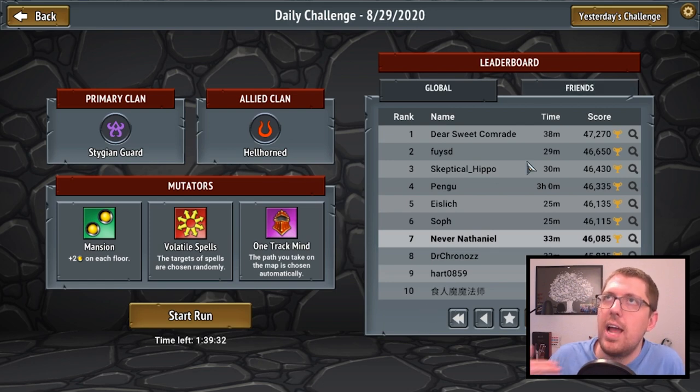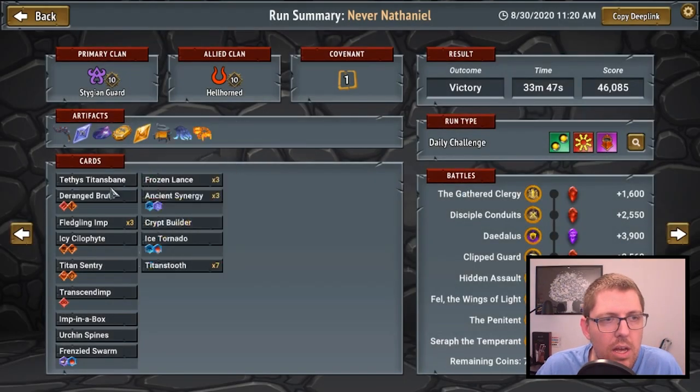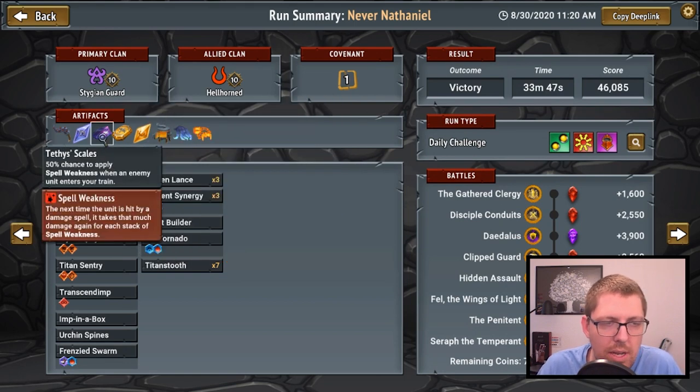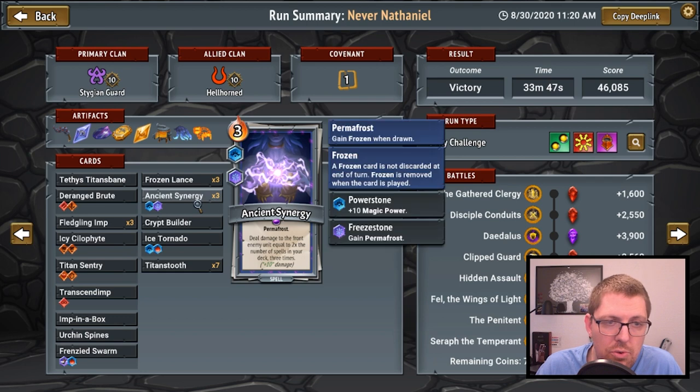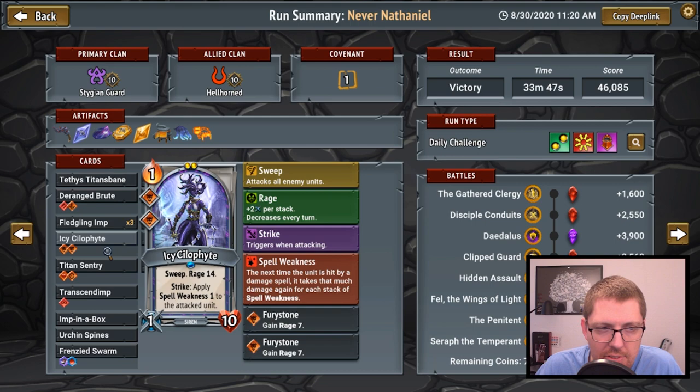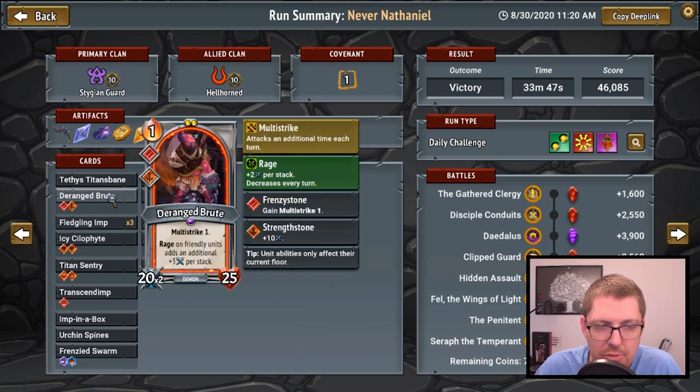So that's basically how you want to set it up, right? We were always considering, how are we going to get an early floor kill on Seraph? The way we were going to get an early floor kill on Seraph was entirely around spell weakness. So we got spell weakness Titan, Tethys Titan's Bane. We got a spell weakness relic that didn't really mean a whole lot. We got 2 or 3 spells that did a massive amount of burst damage. And we played exactly so that we'd have a free floor to blast Seraph with a huge spell after stacking all that spell weakness. So the only thing that could have been better is if we'd gotten multi-strike on the Icy Silophite instead of multi-strike on the Deranged Brute.